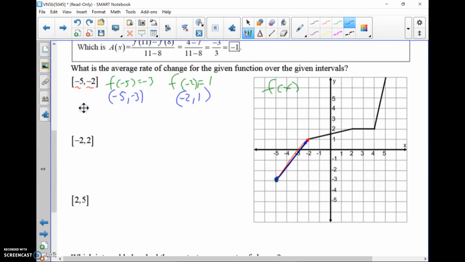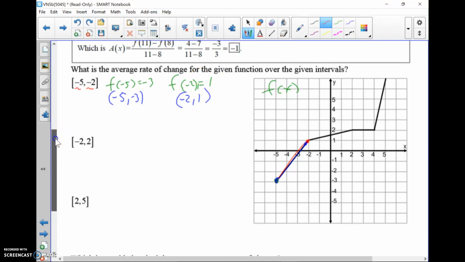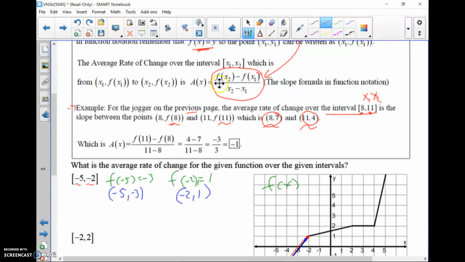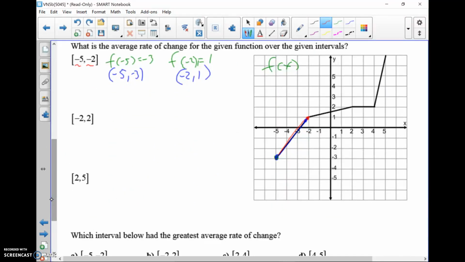So I'm going to do the slope formula. The slope formula is y minus y over x minus x. What we see a lot in this notation is f of x2, the y value of the second point, minus f of x1, and so on. But like I said, don't get too confused by the way the slope formula is written. It's still just the slope formula. So we subtract our y values, 1 minus -3, and subtract the x values, -2 minus -5. And don't forget that when you minus a negative, you get to plus a positive.